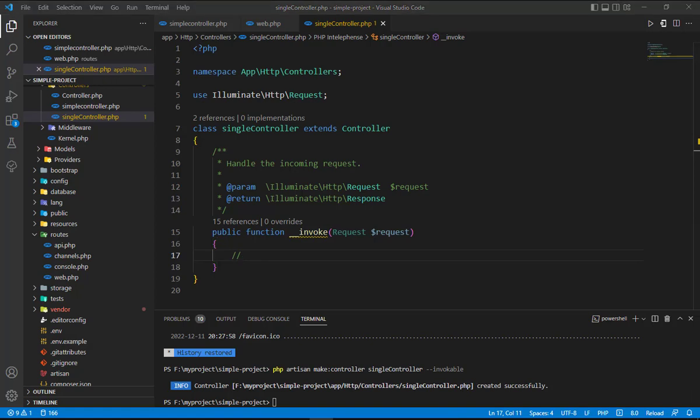After that, we need to add a phrase that shows us our project is working fine.